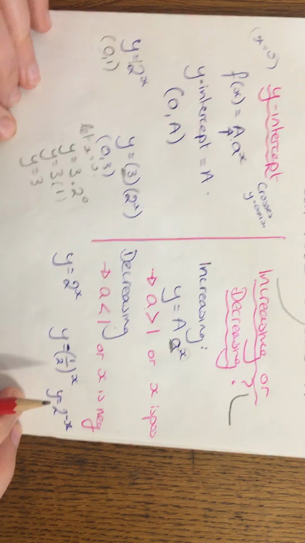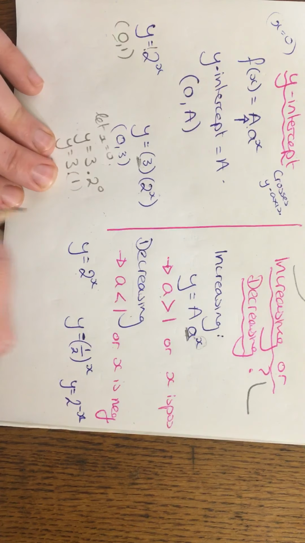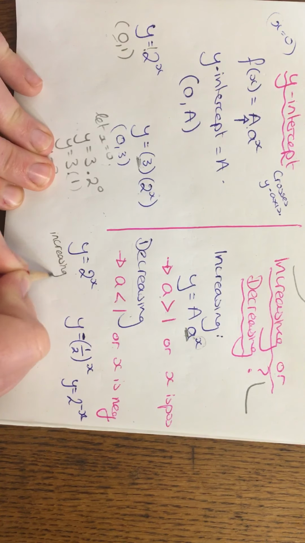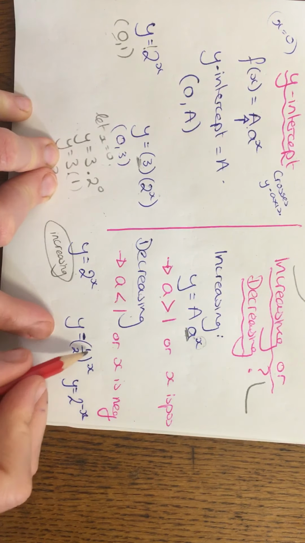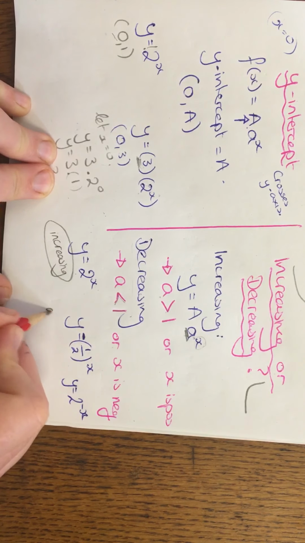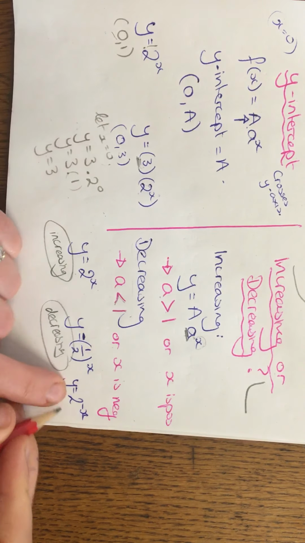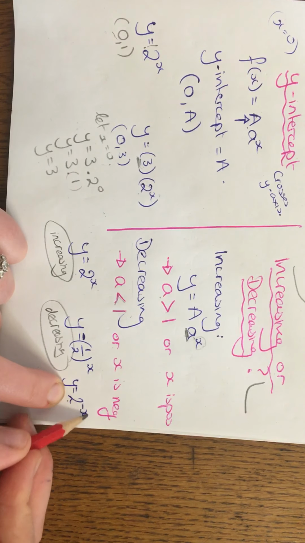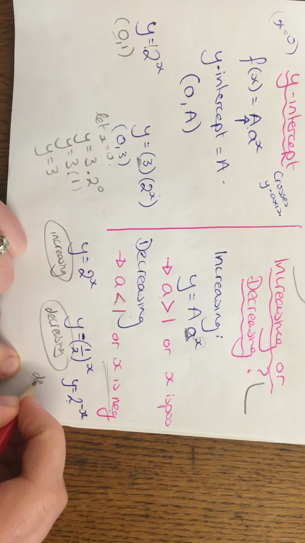Okay, so let's have a look here. So is this increasing or decreasing? Well, I'm all positive here and I'm bigger than 1, so I'm increasing. Here I have a half. Well, so if it's less than 1, I'm decreasing. So that one is decreasing. Over here, well, this is bigger than 1, so that's fine. However, I have a minus power, so if I have a minus power, I'm decreasing.